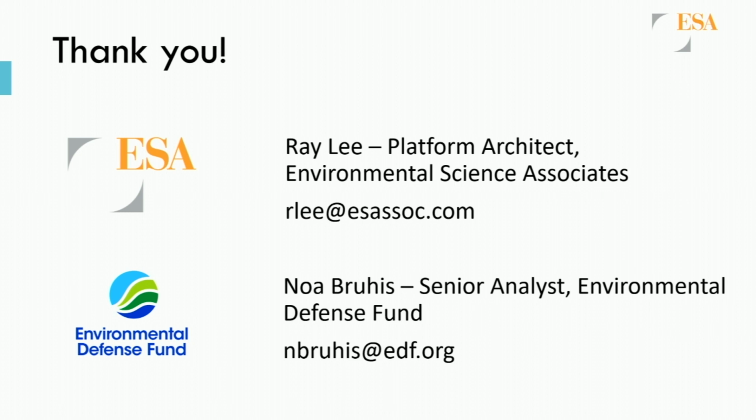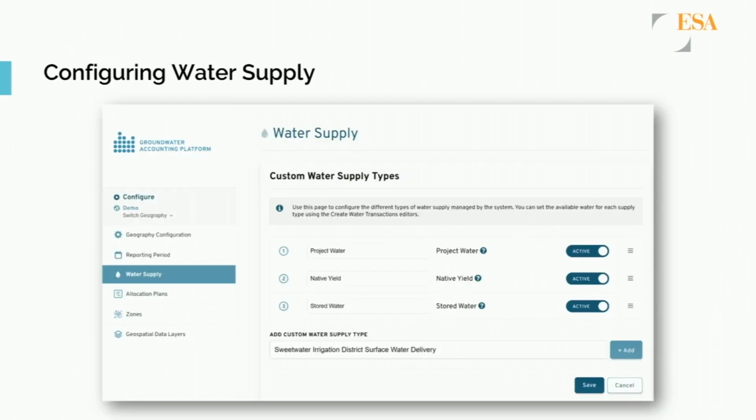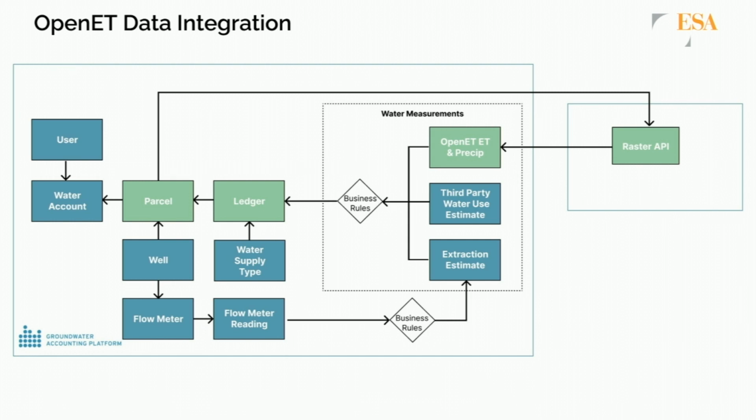I have one, if nobody volunteers. In your diagram, I saw that you also had flow meter or some meter data. Any comment on the comparison between the actual meter data and the OpenET data? I think we provide the data flows for it. GSAs would just update those CSVs and upload them. In terms of the analyses, I personally haven't looked at them, so I can't really answer your question in that regard, but the chart in that previous screenshot should allow you to overlay and see where their gaps or differences are, right?